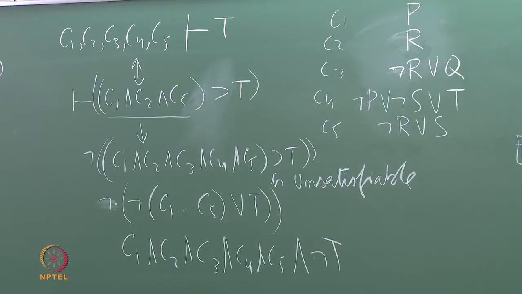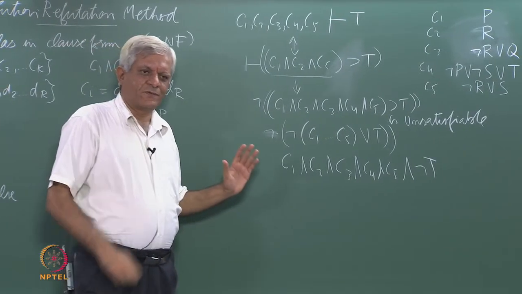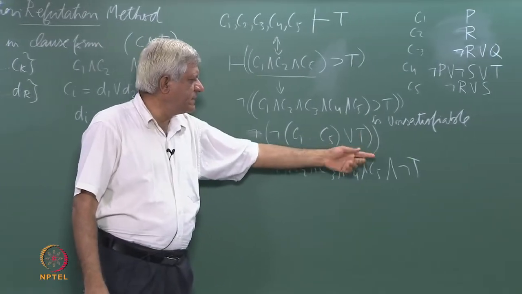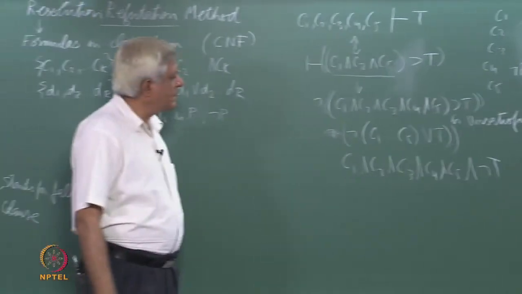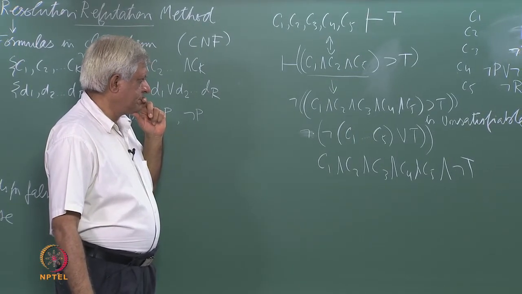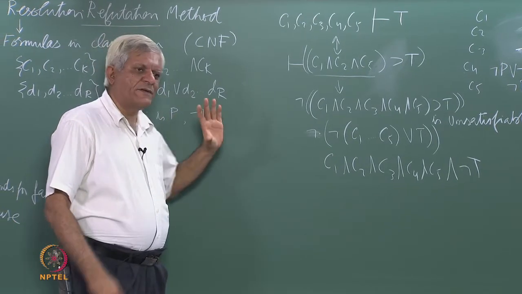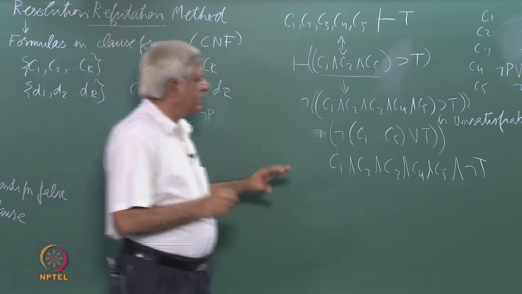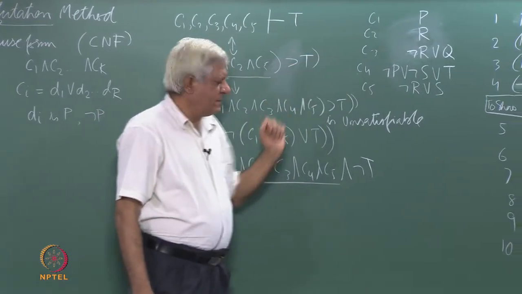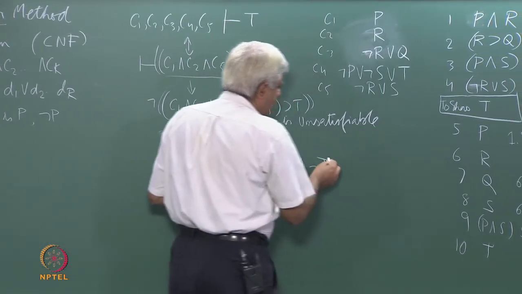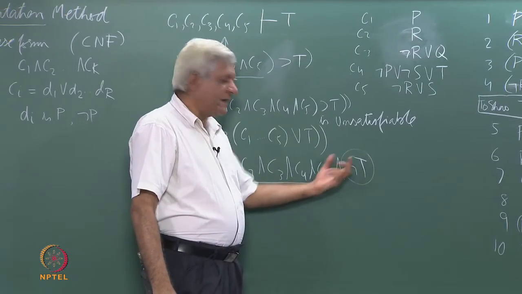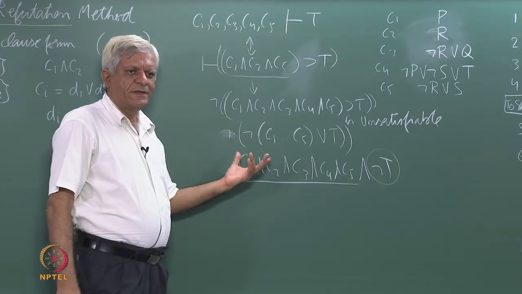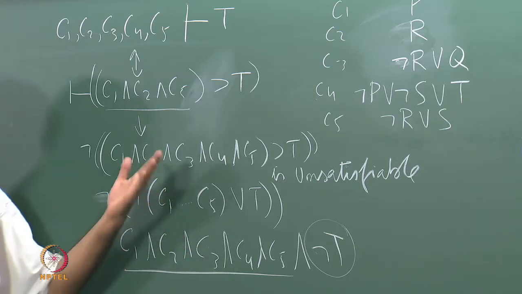So, that is the logically equivalent formula essentially. Now I have the formula that I am interested in clause form. Each of these is a clause, we have already said that. And this is just a literal, so not T is also a clause essentially. So, now we have an approach to using the resolution method, which is that you take the set of clauses that are given to you, which is the premises, you take the conclusion and take its negation, not of T, and add it as a clause, and the claim is that this set is unsatisfiable. Is it unsatisfiable? We can try and show that using the resolution method.